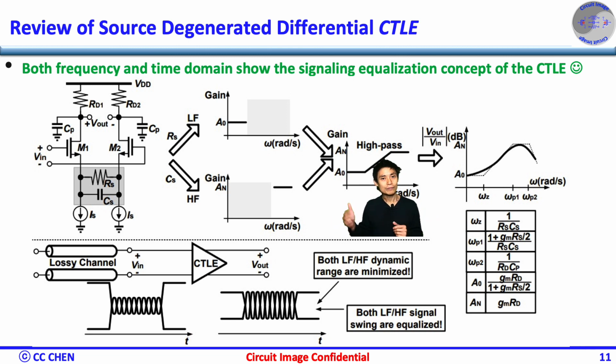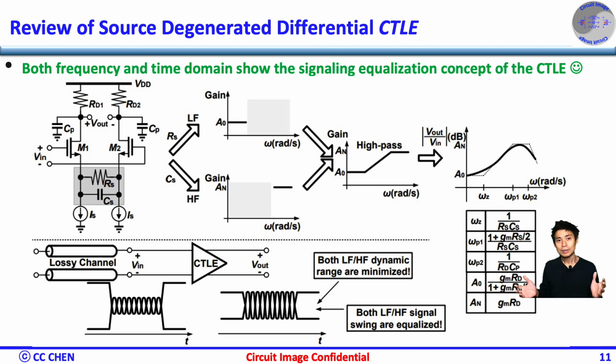You can try to derive the first order equation of the loss pole and zero, DC gain and maximum gain around the next rate without considering the RO of the load transistor, and then do a ballpark design exercise numerically. Of course, the output pole omega P2 is dominated by the RD CP and the bandwidth is limited if the CP is too much to make sure omega P2 is greater than omega P1.